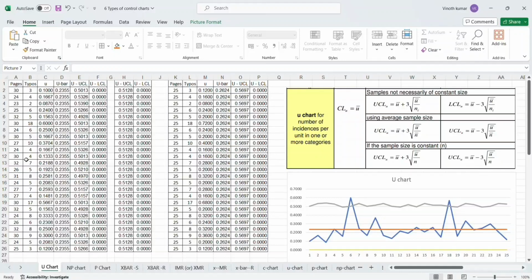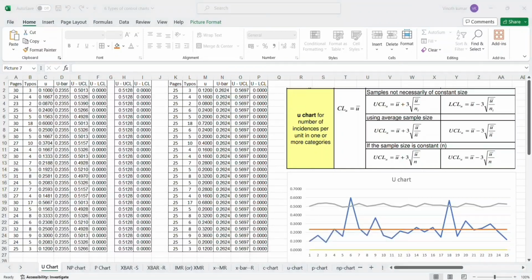So then what we are going to plot in a U chart is, your Y axis in U chart is DPU, defects per unit. So that's what we calculate in this column, defects per unit. Then we calculate the average defects per unit. And after calculating average defects per unit, we calculate upper control limit and lower control limit for the U chart. As we do it, there are three scenarios. One is varying subgroup size. So there is a formula for it, and that's the formula that you see here. The other one is fixed subgroup size. That's the formula that you see here. And the third one is, even though it is a varying subgroup size, you can still apply the average formula on that and you can calculate your upper and lower control limit. The same graph I have also shown how to draw in Minitab.